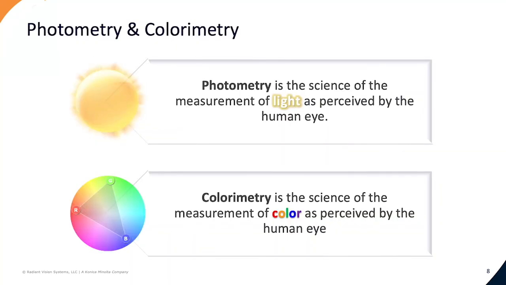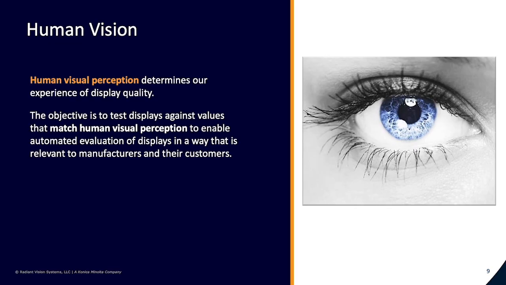How we measure our perception of or visual response to light can be broken down into two parts: photometry and colorimetry. Photometry is the science of measuring light perceived by the human eye, and it is often loosely described as how we measure how bright something is. Colorimetry is the science of measuring color perceived by the human eye. Both colorimetry and photometry share a very important commonality: to measure as perceived by the human eye.